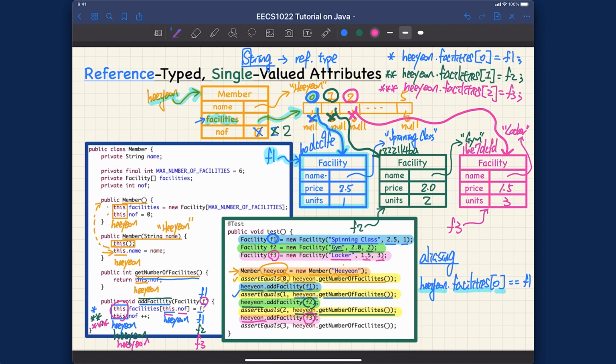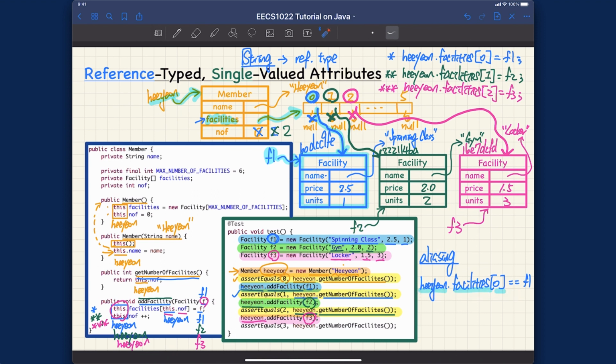Okay. You can also do it for aliasing. I already put one example here for you. What will be the aliasing for the other cases? You can see, for example, F2 will be the same address as here.facilities at position 1. That will be pointing to the same object as well, right? I'm not going to write it down, but you can write it down yourself over here, similarly.